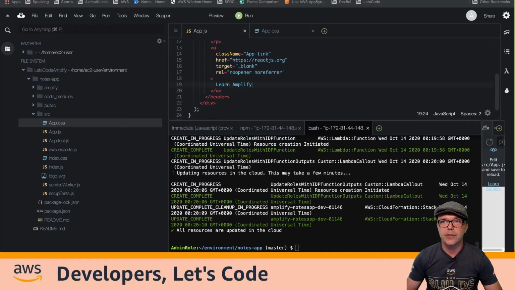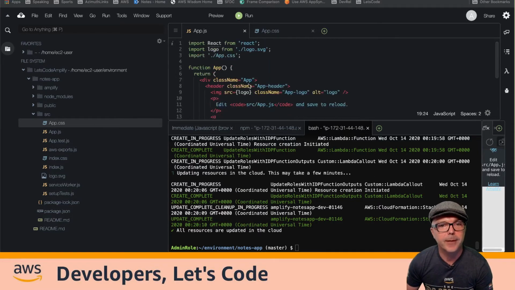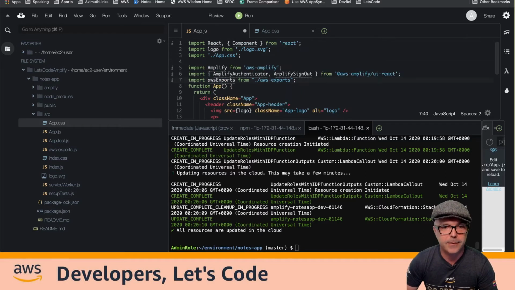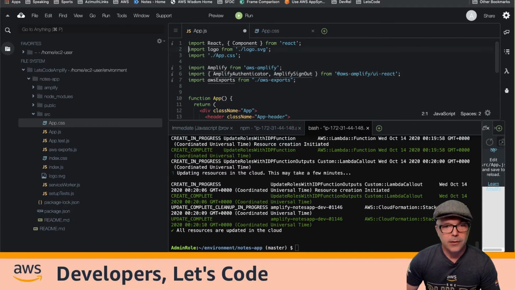So the first thing we need to do is do our imports. So I'll do those first. If we go to our app.js, I'll just take you through these imports. So I'll get rid of these and replace them with a set of Amplify imports. So what am I doing? Those have not changed, but here I'm importing Amplify, and I'm importing two of the components, Amplify Authenticator and Amplify Signout. And I'm also importing Aws Exports.